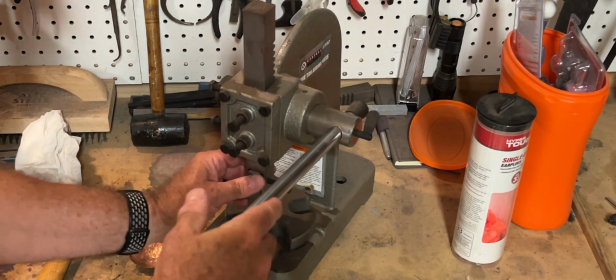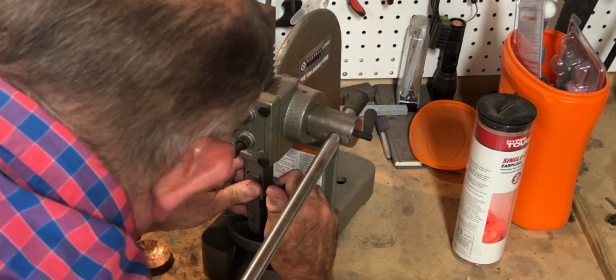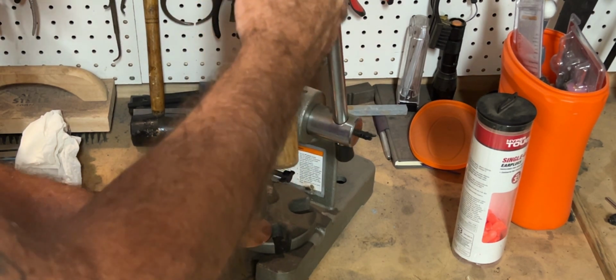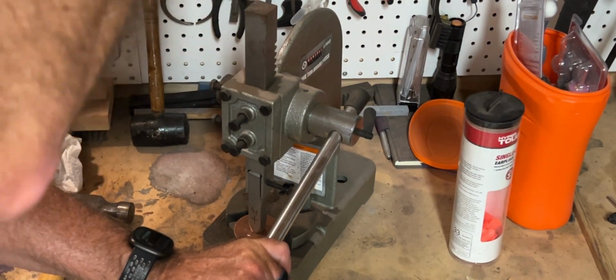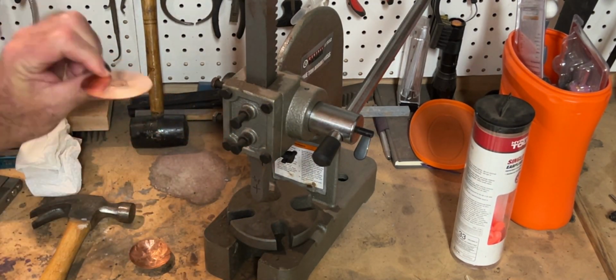It's almost like it's uneven in here. So let me loosen that up. There we go. Tighten that. It actually was a little bit off kilter. The beauty with these is I can get another. So I'll run over here, grab one more, and grab a hammer. There we go. I want to make a nice mark in there, get that nice and centered. And let's go ahead. Boom. There we go. All right, so I got a nice stamp going in that.